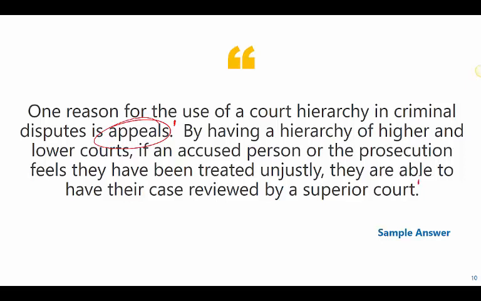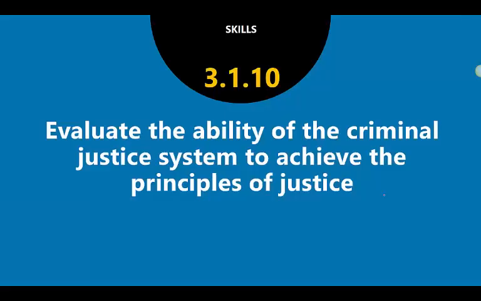You're not showing what appeals are. You're not just explaining what an appeal is. You're explaining what an appeal is, or why we need a court hierarchy for appeals. So by having higher and lower courts, if you believe you've been treated unjustly, you're able to have your case reviewed by a superior court. So I'm not just explaining what an appeal is, I'm linking that to why we need a hierarchy for it.